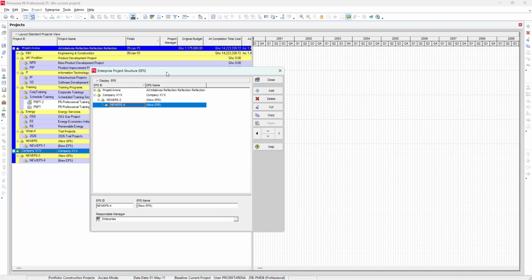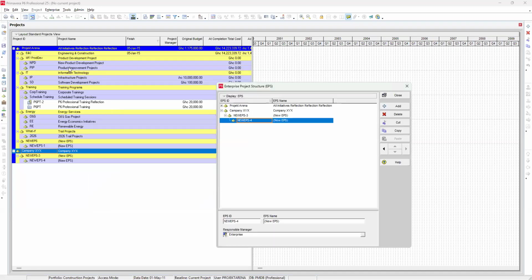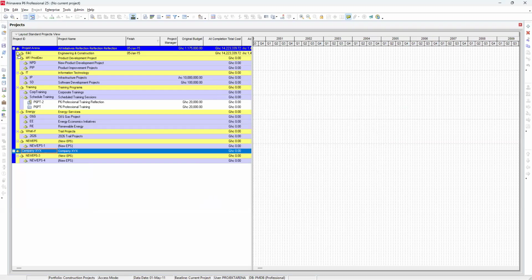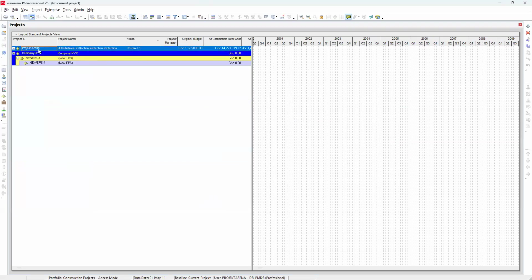Once you finish, whatever you create will show here in this layout called the standard project view layout. So whatever we are doing here is what we are seeing. Once we close this, we have this EPS. So you left Project Arena, you went to join a new company XYZ, and then you created their EPS.